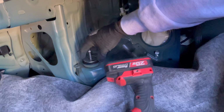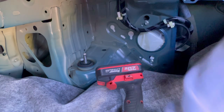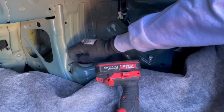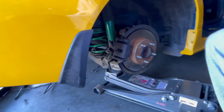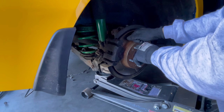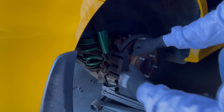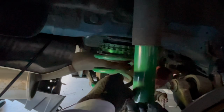Make sure to save these bushings because you're gonna want to reuse them on the air struts, or the other struts I mean. And you should be good. And now just let it loose. And to take off the spring, you're gonna either want to have someone standing on it and then just pull that back, or you could just try to do it yourself. So yeah, just have someone stand on it.